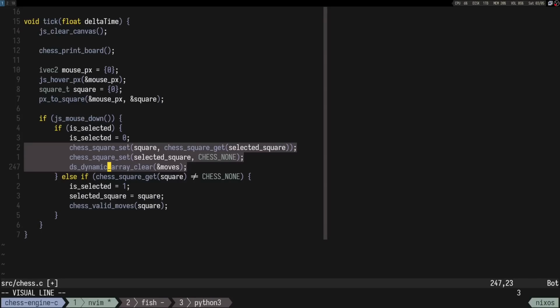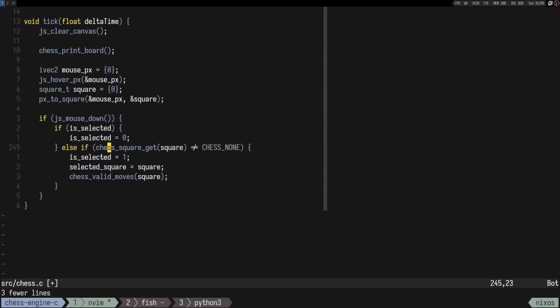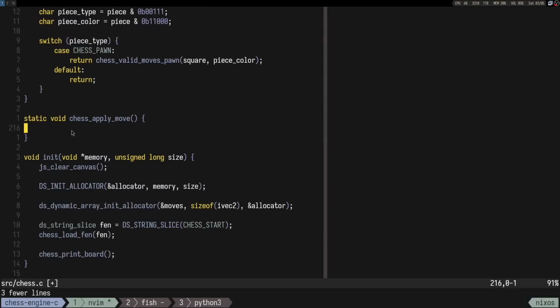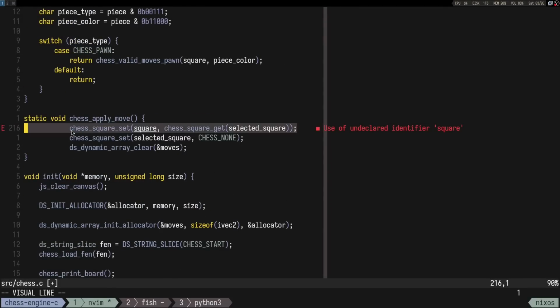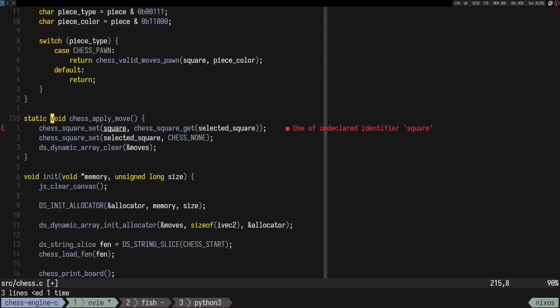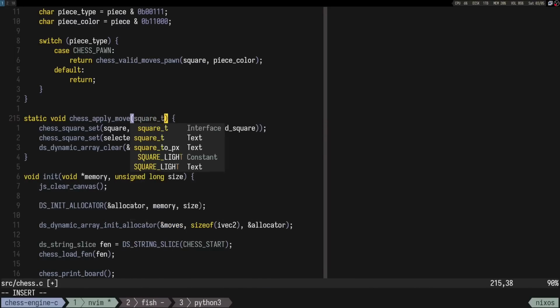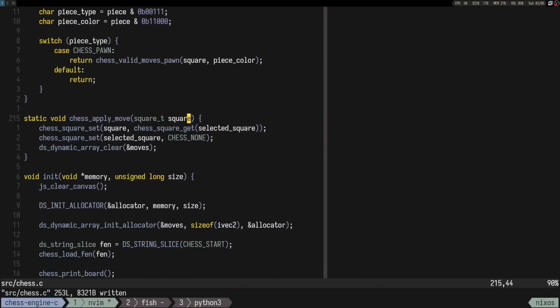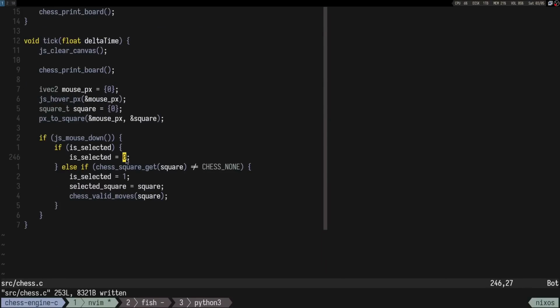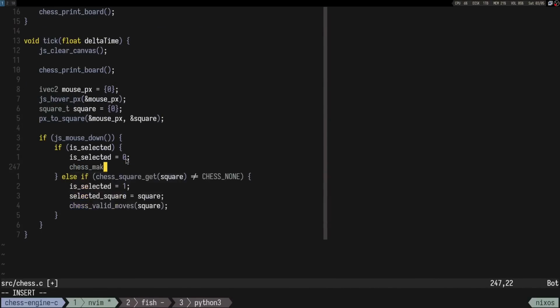Selected square, it's already there. So let's see what we are gonna need here. I think only square, like target. So there's a target square, so I'm gonna call here chess apply move of square. Okay, and is selected becomes 0.